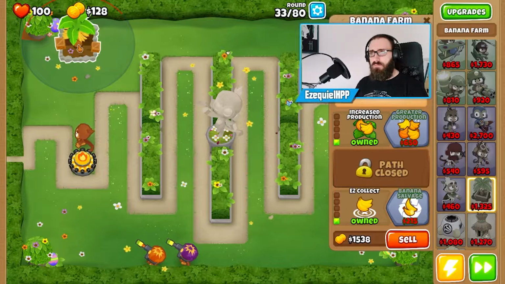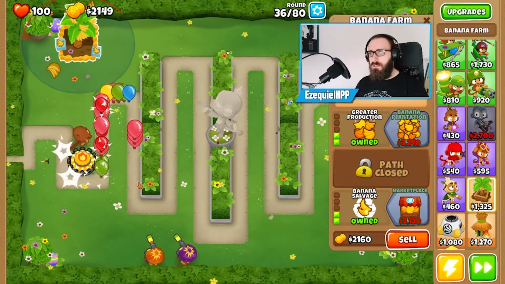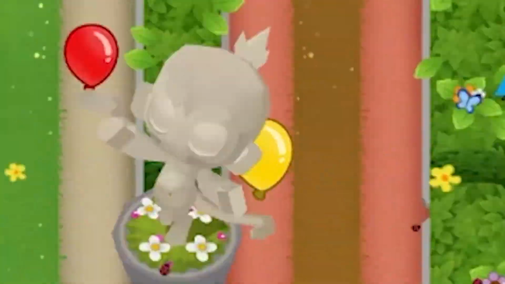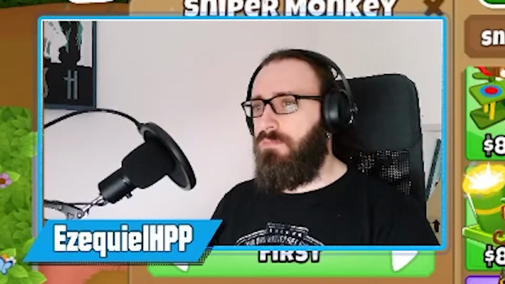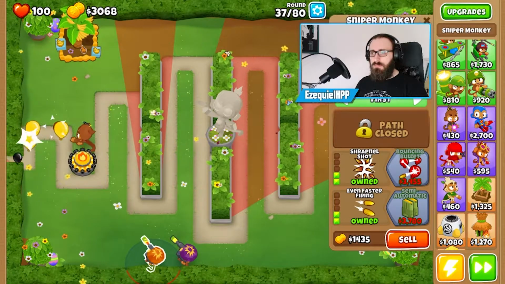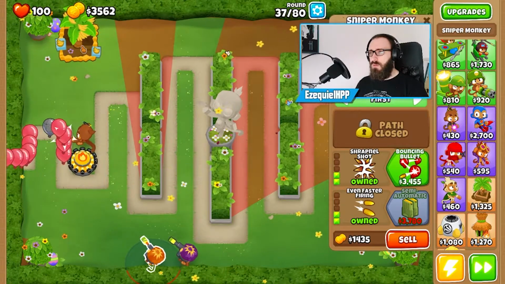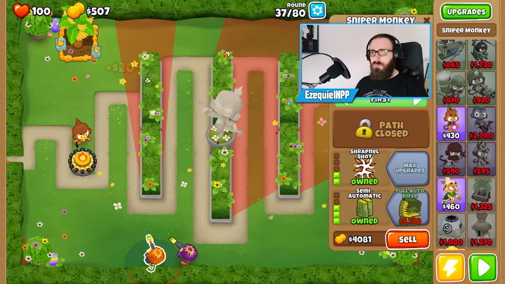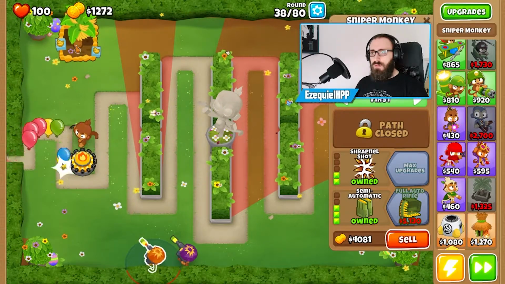And this one. No. Go. Yeah, I need to upgrade this fast. Run. Kill it. Yes. I wasn't worried. Next round. Okay. 3,780. Come on. Oh, that's upgrade. Semi-automatic. So, there we go. Way faster. Perfect.